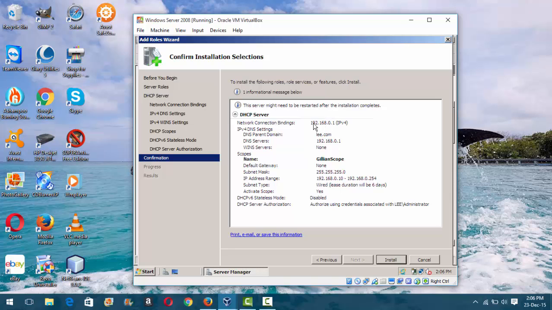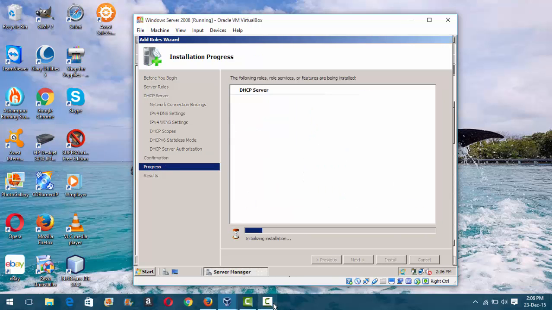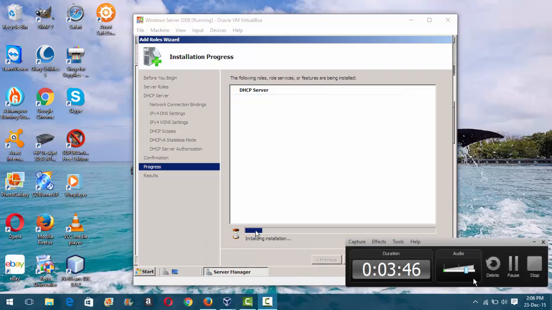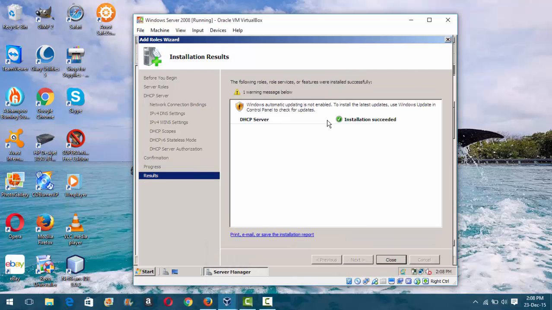You can go through it to make sure everything is correct. Okay, next click Install. This is going to take a while. Okay, it was installed successfully.